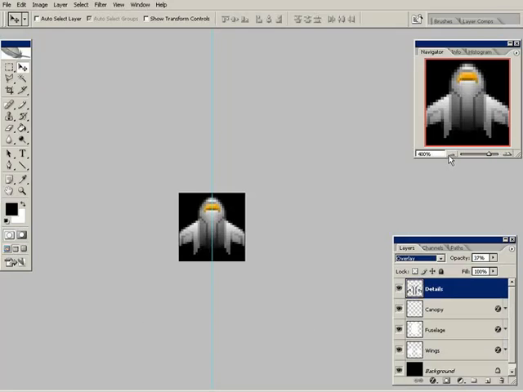So let's hide that great big blue guide, which is right there in our way. That's with Control-H once again, and we'll jump all the way back to 100%, and there's what our ship is looking like. In general, I'm happy with it, but it's missing one key element for a ship. What is that? Probably some sort of fire from the back. Yeah, we have to have thrusters of some sort, and we're going to cheat.